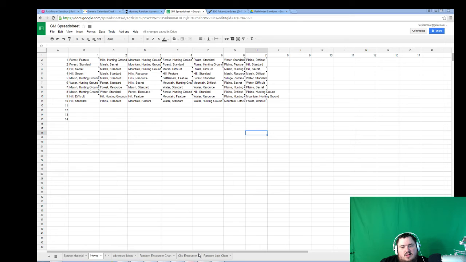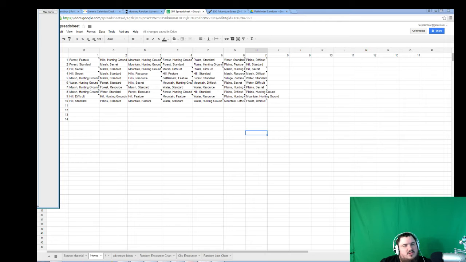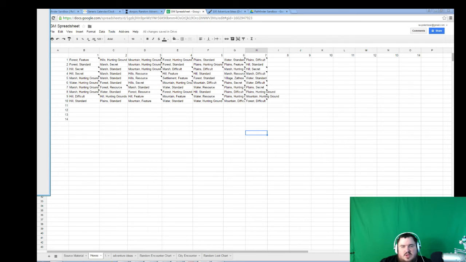Alright, let's fill it in. Plains. Hill. Marsh, water. Plains, mountain, forest. No, there's too many in there, but plains, mountain, forest. Okay.